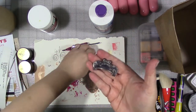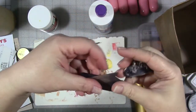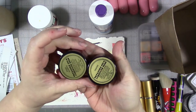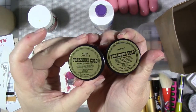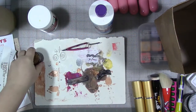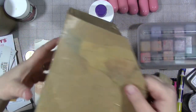Using hardware parts we had, and didn't this handle turn out great? I love the color that it turned out. The little wooden pieces, using up this Treasure Gold Metallic Rub. I have two colors here. These are from the dark recesses underneath my table. I have indigo and rose quartz. And the paper. Now we're going to do some inking on this box.